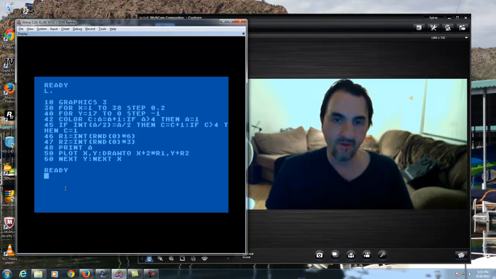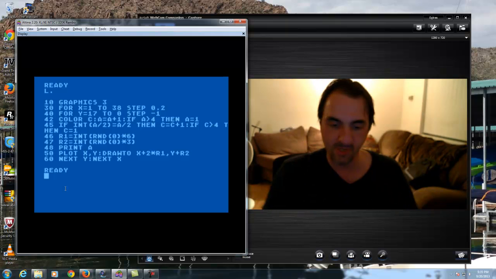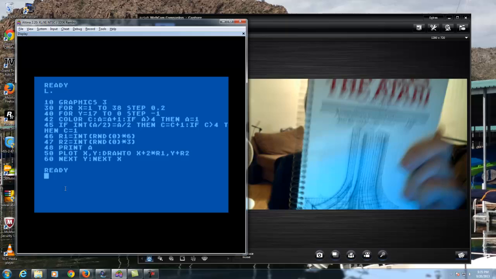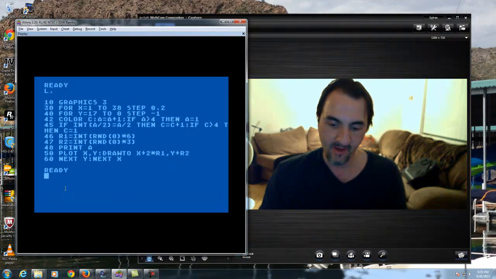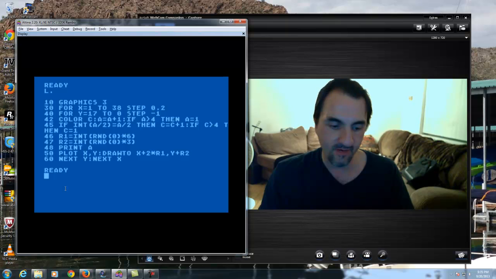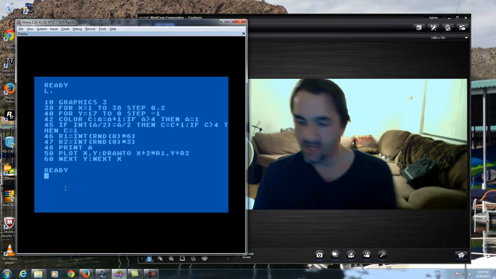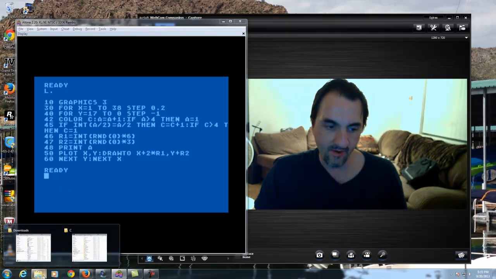But for those who know me, I also was doing videos on the Commodore 64. This is the map of the Commodore 64 book. And this is the Atari map and the Atari book. So those are the 2 popular ones that were popular back in the days. So I was going to show you some Atari stuff. I'm sorry, some Commodore stuff here. But I can't find my WinVice anywhere. I had formatted this computer a while ago.